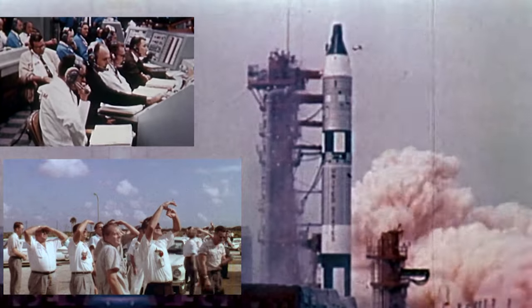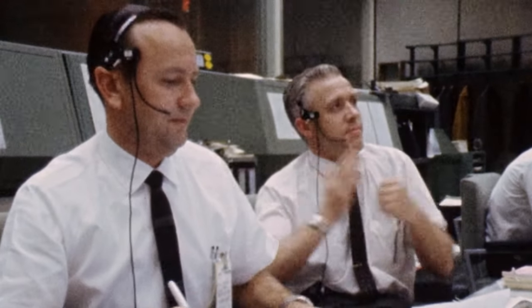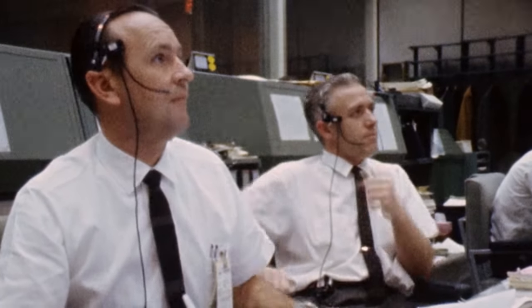3, 2, 1, 0. Gemini 4 blasted off on the 3rd of June, 1965. After the previous flight had verified the spacecraft, this mission would work out how to use it. Soon after reaching orbit, the crew located the rocket's discarded second stage and tried to move towards it using visual cues only. But the more McDivitt manoeuvred towards it, the further away the booster got. Rendezvous was going to be harder than it seemed, and mission control called the exercise off.